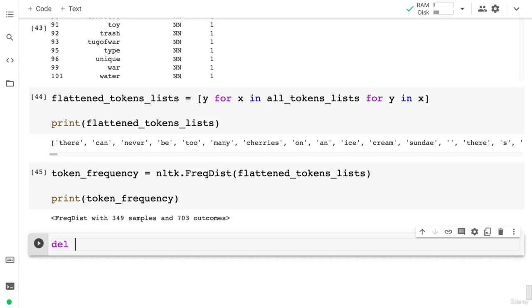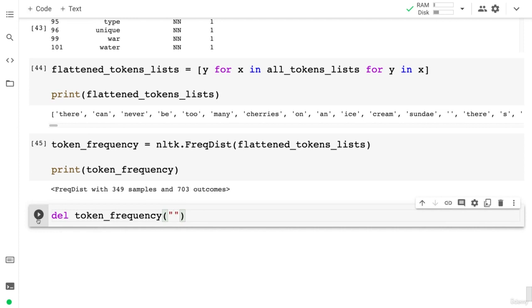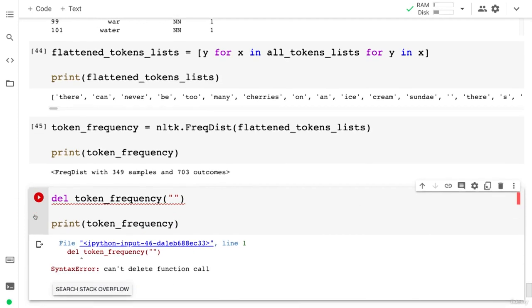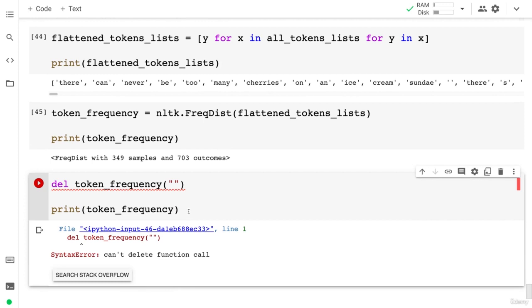Then I want to delete from my token frequency any empty strings, okay, because we don't need any empty values. So then let's print out the results after that so we can see how many empty values we actually had. I'll rerun this new code cell. Oh, okay, let's see. Can't delete a function call. Yes. Okay, so make sure this is actually square brackets with double quotations.